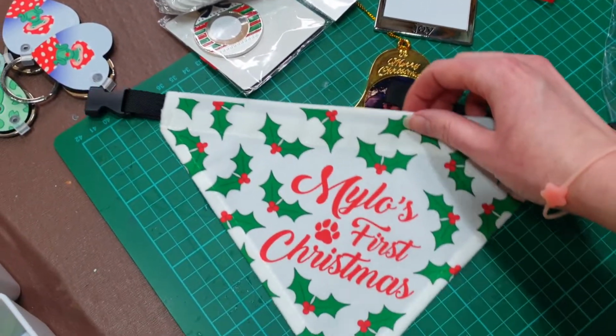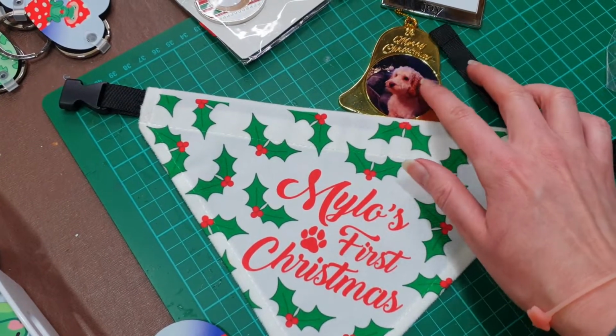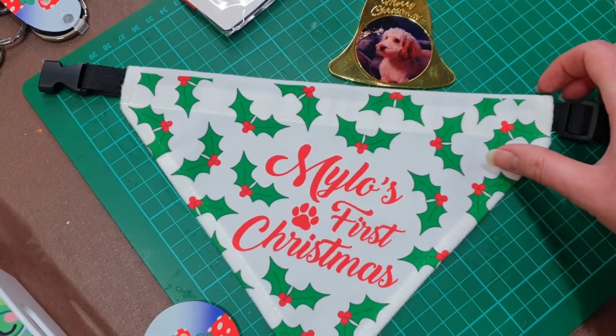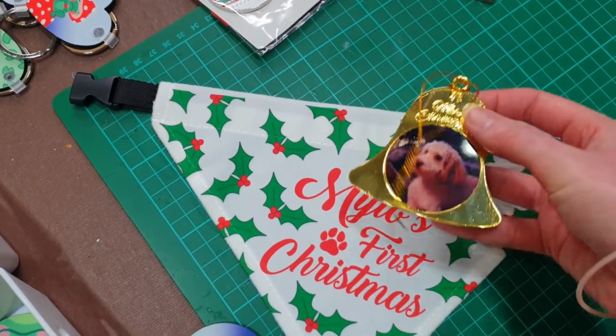So what I've been doing is I printed this little bandana. This is for Milo, and there he is. That's my brother's dog, and it's their first dog that they've ever had. So yeah, I'm making presents for a dog. Well, this one's really for them.